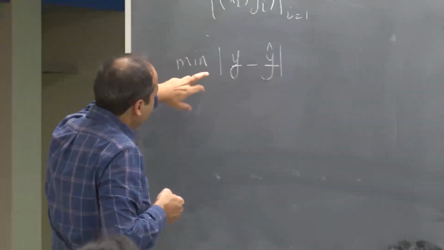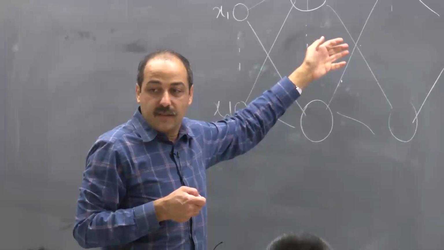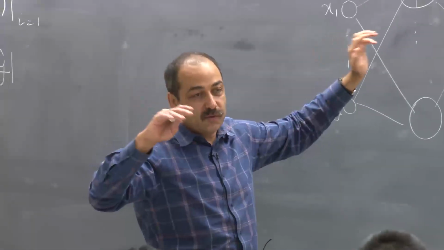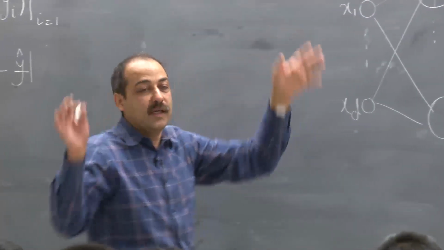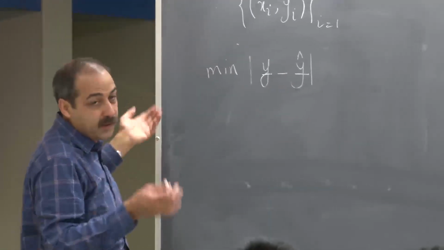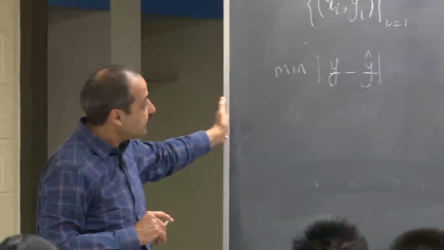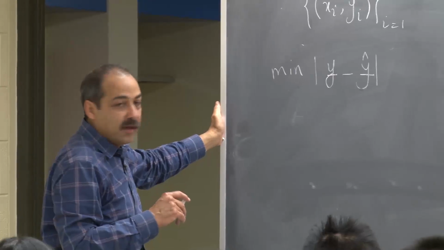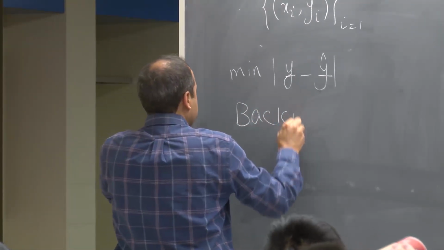So I have to be able to take the derivative of this objective function with respect to these weights, and then either set it to 0 if there is a closed form, or do gradient descent, or take the second derivative and do a Newton method or something like that, so a numerical method. So anyway, I need to take this derivative. Okay. And backpropagation, the algorithm that we are going to study today, is basically a way to take this derivative. So we are going to learn about backpropagation.